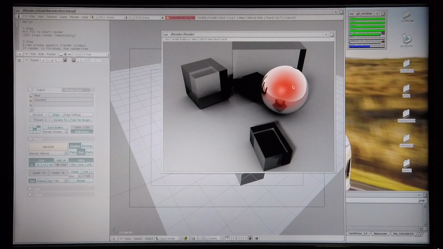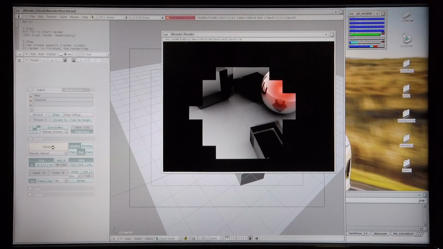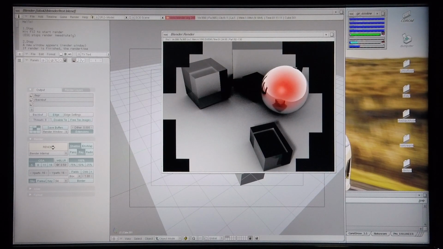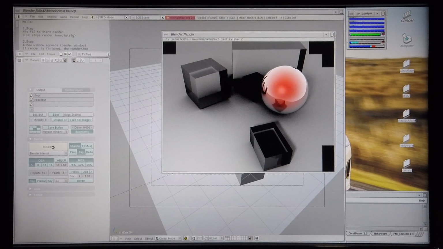Okay, so again it rendered in 1 minute 24 seconds and 65 split seconds. So that's pretty similar render time to what it did last time. So it's pretty consistent. Okay, so just for completeness again, I'm going to increase to 8 threads. Hit F12, see if it does it in 1 minute and 5. Okay, so I'm looking for around about 1 minute and 5 seconds here, in order to prove the consistency of these tests. Okay, again, 1 minute, 5 seconds and 44 split seconds.